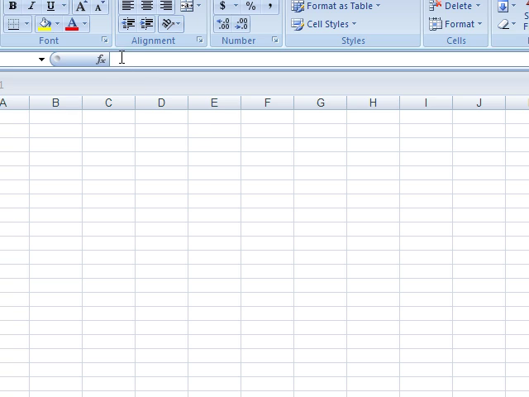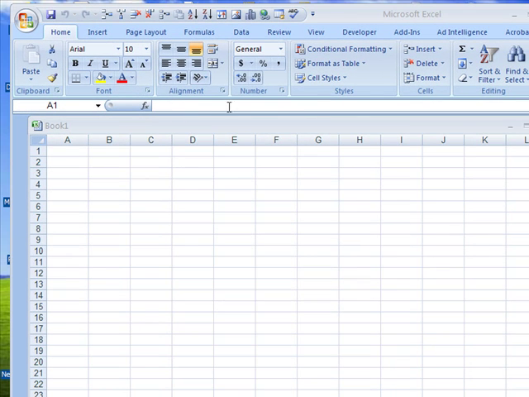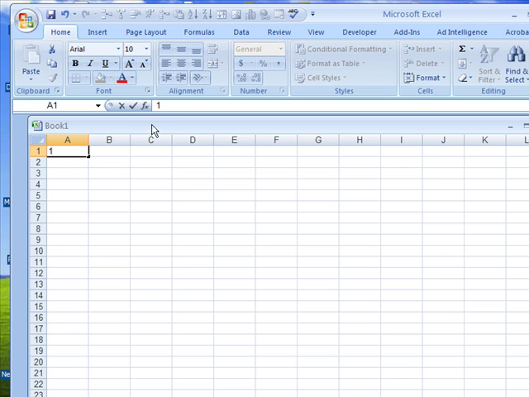But you'll notice I talk about this function bar, which tells you what's in a certain cell. So if I click this cell here and hit a 1, you can see that the cell up here is also a 1. If I make this into a formula, which I have to use an equal sign to do, I can see equals 1 plus 1, which I'm hitting right now. And if I hit the Enter key, then it'll be 2. And if I click here, you can see that that's the formula for that cell.